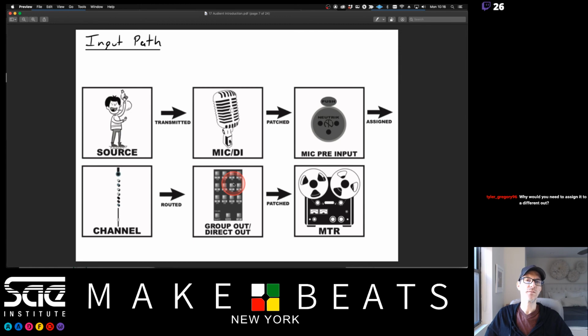So for example, if I already have something going into channel 1 on Pro Tools for some reason, so I can't use channel 1, but I bring something into channel 1 on my console, then I would say, okay, well, I can't go into channel 1. Channel 1's already being used. So let me go into channel 2. So I would go into my routing matrix and I'd push channel 2 on the routing matrix, and that would send the signal to the input number 2 on my Pro Tools.